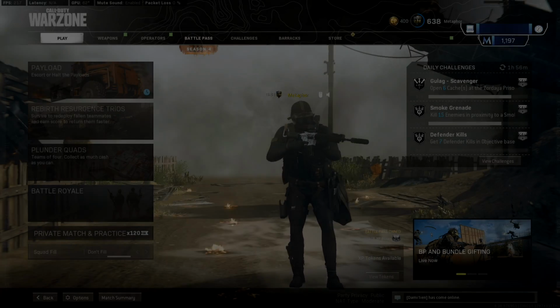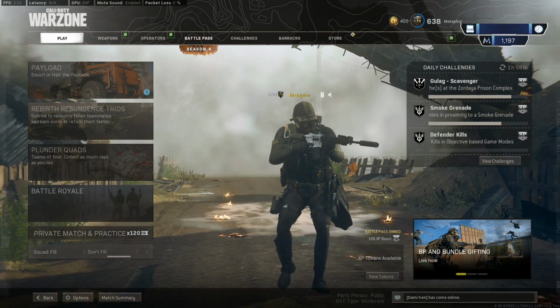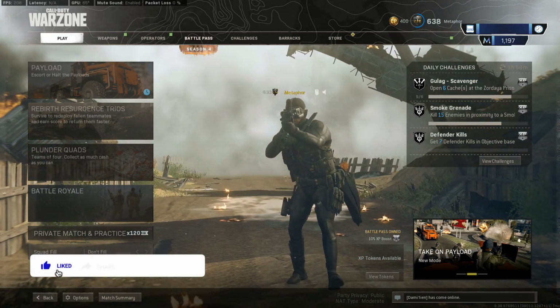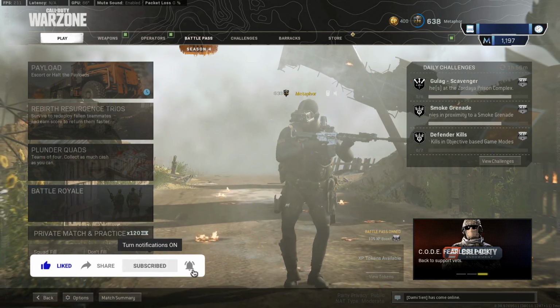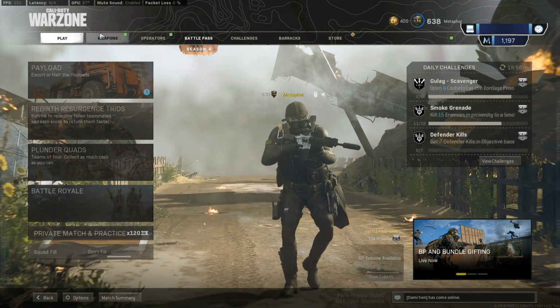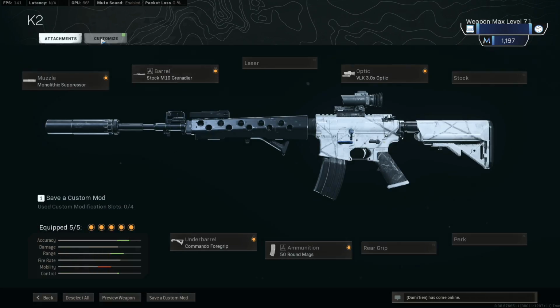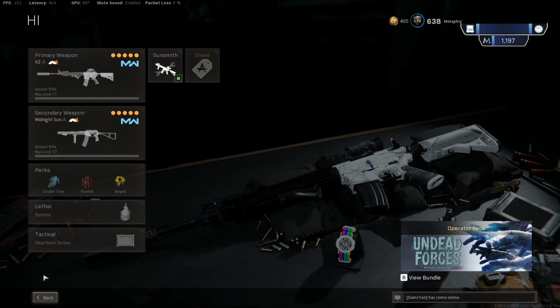Yo, what is up, guys? Metaphor here, and today I'm bringing you a nasty gameplay with the OG M4A1. I'm sure at everyone's history in this game, unless you're relatively new, this was probably your favorite gun at one point. Now, I do have a bit of a twist on the gun. I am actually rocking the VLK 3.0 on it with the classic cross sight. I don't know what it's actually called. T-pose, of course. I don't know how I forgot that. And this is the setup that I'm running.